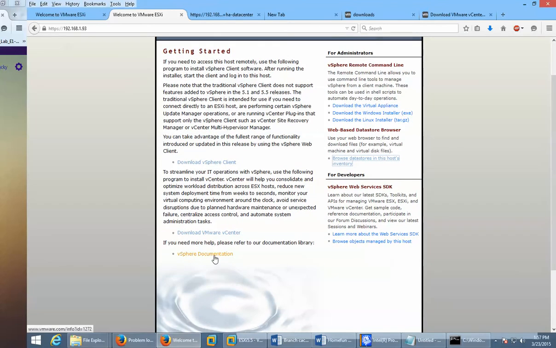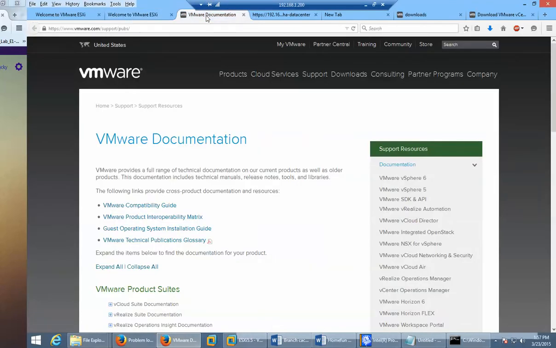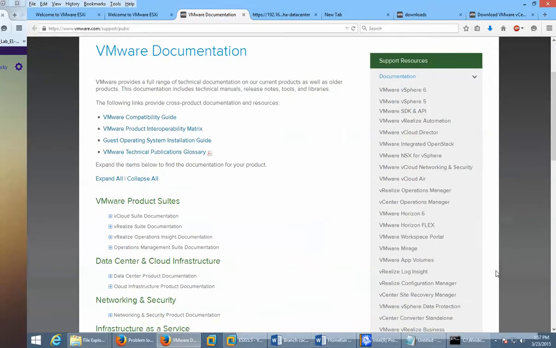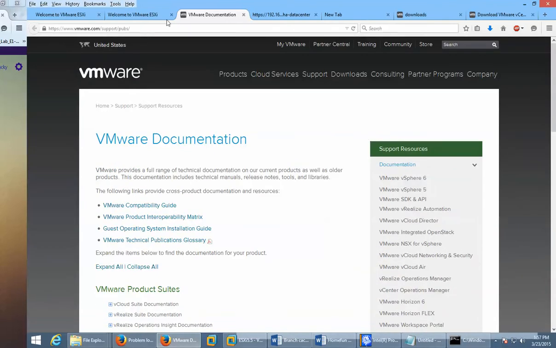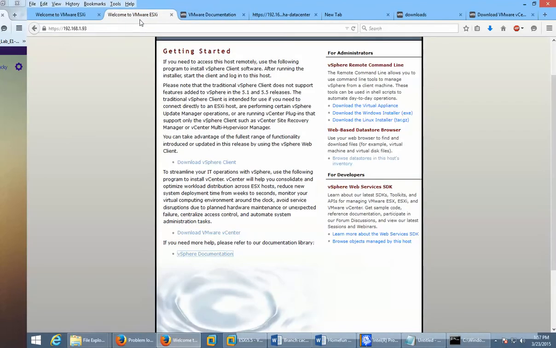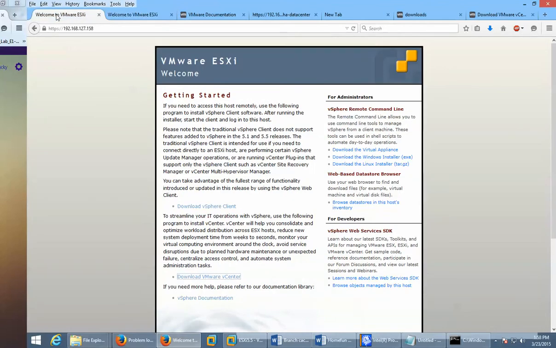And then there's vSphere documentation. You can get it from there, and there you go. But again, you'll need to sign up for it, so I would recommend that you use, at least for now, your throwaway or disposable email addresses, so that you can actually get evaluations multiple times.